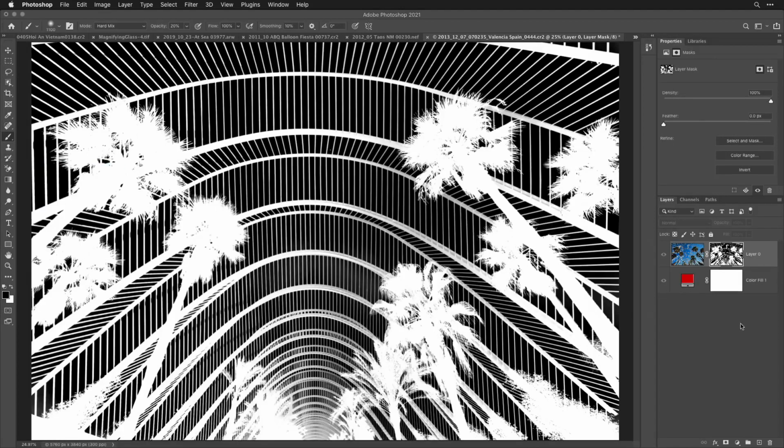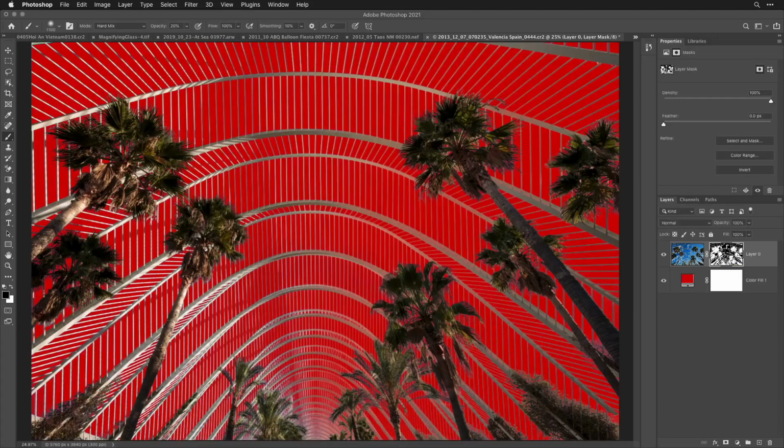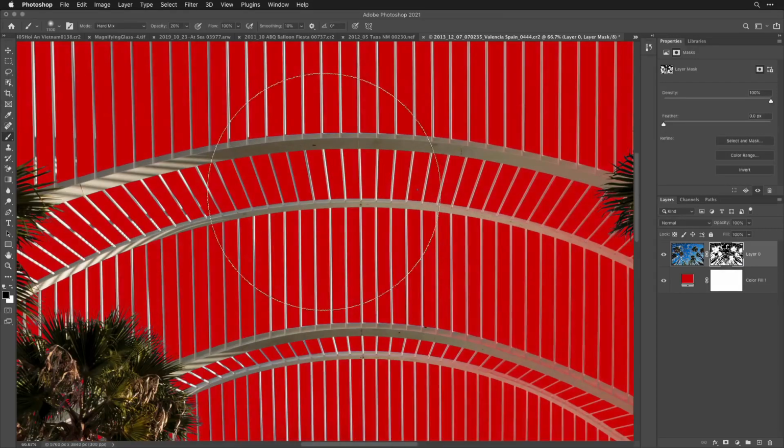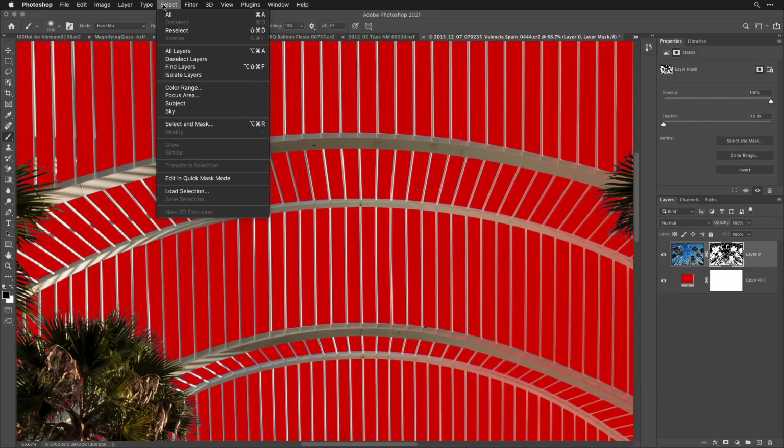All right, let's stop viewing the mask. I'll hold down the Option key and click on the mask again to hide it. Now let's deal with the little color fringing that might be on the edges of this, where you can see a little hint of blue or something else, although I don't think it looks too bad. What I'm going to do to fix it is come up here to the Select menu and choose Select and Mask. Just make sure the layer mask is active when you do.